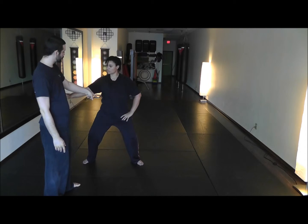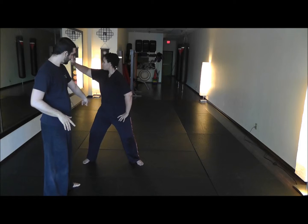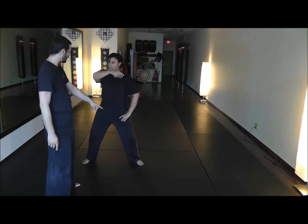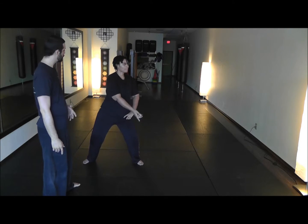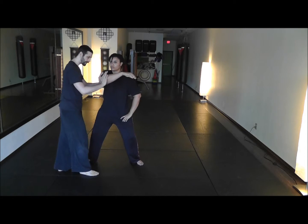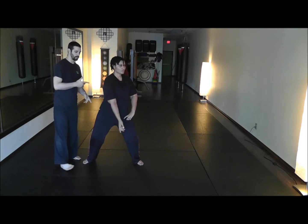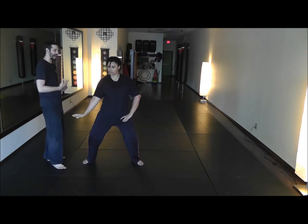Notice how she uses her whole body. Her torso is turning. Her hips and knees are working. The power for this is coming up from the ground through her legs, goes up through the central axis of her torso, and that's what's driving the movement of her arm. So this also helps her to learn how to develop power. If I push here and she uses her whole body, that's going to move me off with very little effort and resistance in the muscles of her arm. It's going to allow her to maintain a relaxed state.